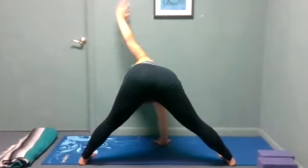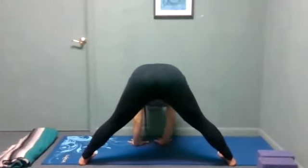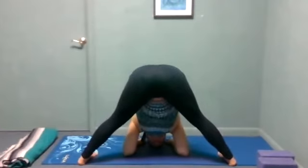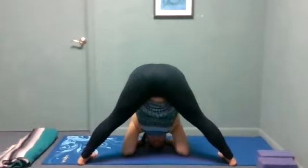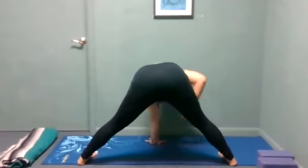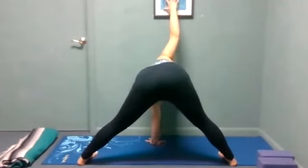And then release down. Relax for a moment. Maybe bend your knees if you need to. Good. And then take it to the other side, please. Reach your right arm up. And again, if you would prefer to look down, that's totally fine.